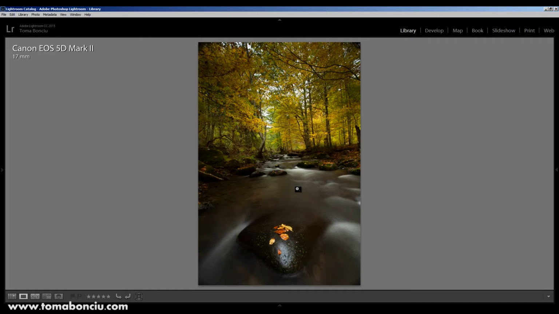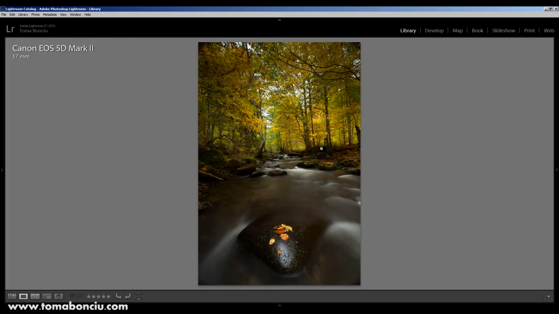I wasn't able to get down enough because of the water. So I always try to align the vertical edges of the photo with something that is vertical, the trees and something like this. But I guess that I didn't do such a good job that day.